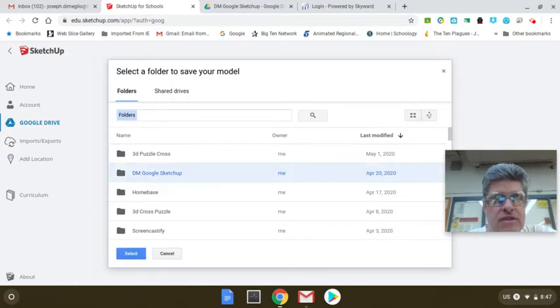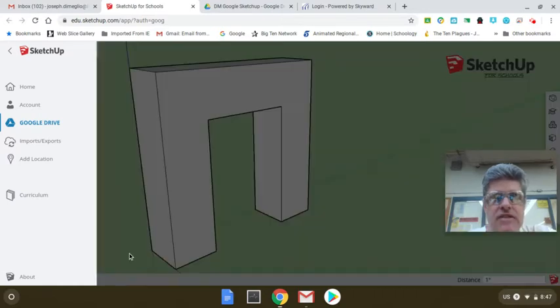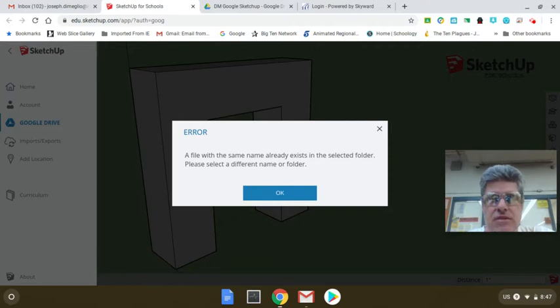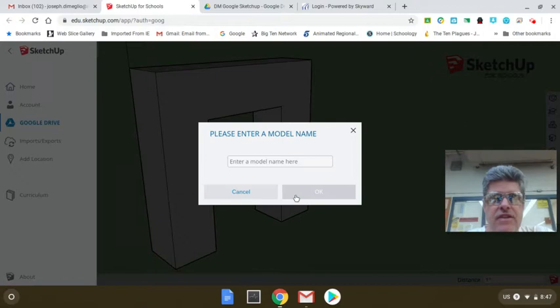Which is there. Select. Oop. Oh, I figured that. I tried to delete it. That won't happen to you. So I'm going to have to name this Object 3.1. Yours can be Object 3.